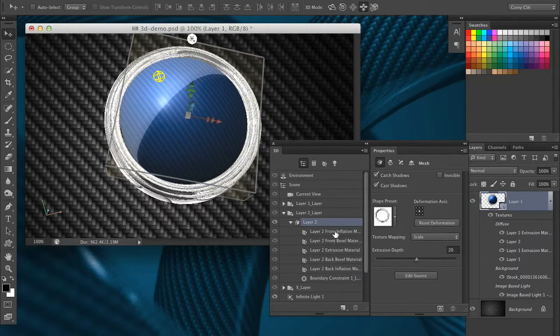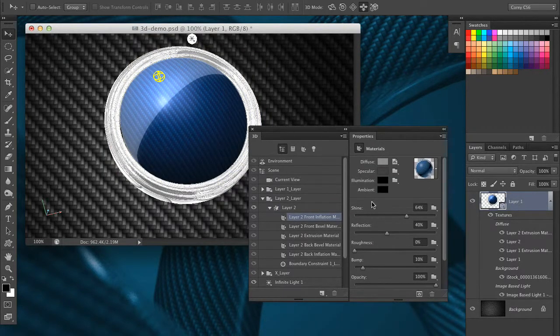Also, if I go into my master list here, and let's select that shape, on the front inflation, I have the shine. Now notice I've got front inflation, which is this inflated blue face of this object, and I've got the shine setting here at a relatively high setting. If I increase this, let's say I bump this up quite a bit here, you can see that hot spot starts to get a little bit tighter. So let's bring it down. So you can see how it gets a little bit lighter around and less focused the lower the setting for the shine is. If I increase my reflection here a little bit more, you can see those areas get more intense. And this is the beauty of lighting.